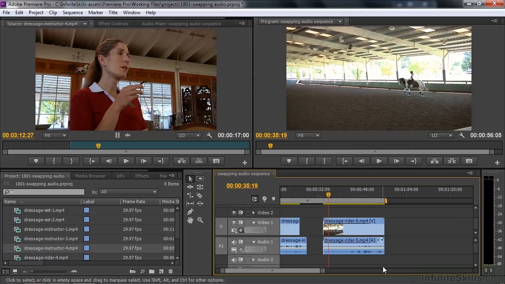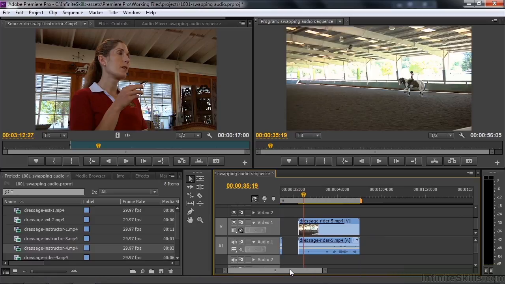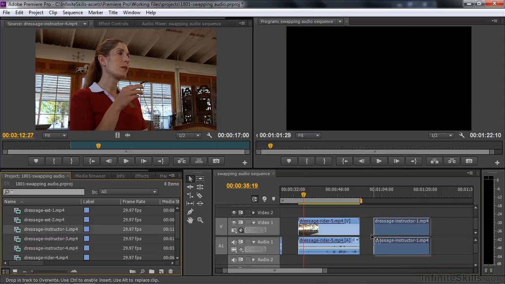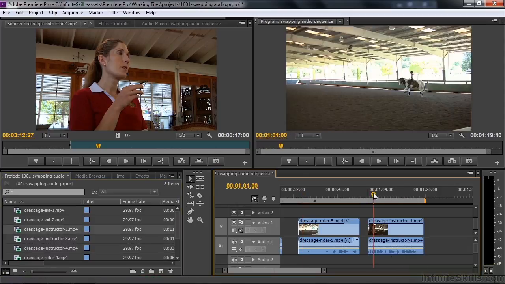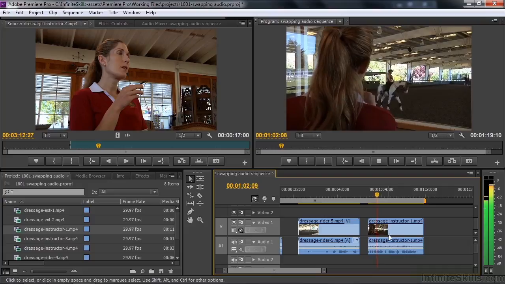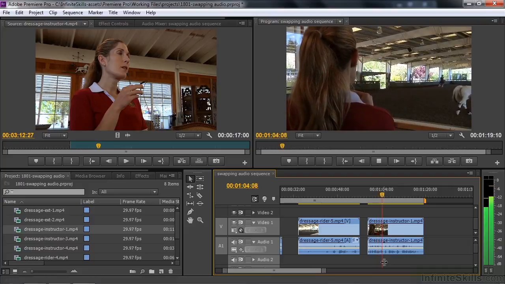Sort of the opposite circumstance now. We've got her giving some instruction with the shot out in the arena. What I want to do is take voice from one of these tight shots and replace this with that. This time I want to do it from within the sequence, though. So let me bring in number 1 here. Put it right there. Take some audio from here. Super. Much better. And then spiral back out. I think starting right there, perhaps.